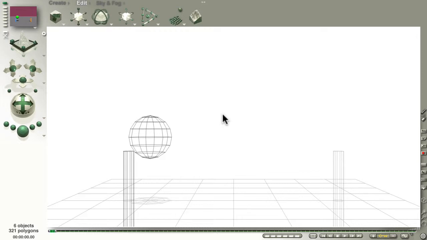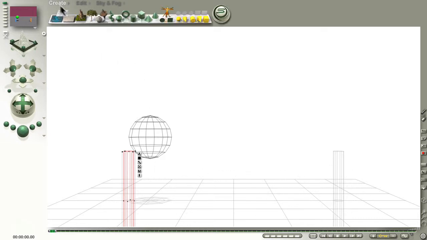So here is my scene, and we have a ball between two stand-in dolphins, which are just two cylinders. Now what I'm using here is what's called a YZ mirror. So basically everything down the Z line or the Y line is mirrored or reflected. So this cylinder here is exactly the same distance from the midline as this cylinder. Okay, so we have left-right mirror ability. That makes it really easy to position objects.